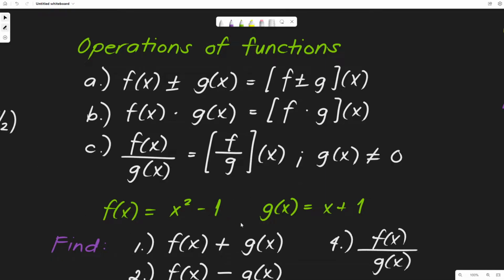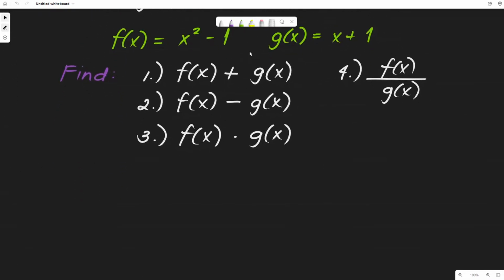So, example tayo, of course, para mas ma-practice natin. So meron tayong dalawang functions dito, f of x and g of x. So f of x is defined as x squared minus 1, where g of x is defined as x plus 1. So first, pinapahanap sa atin is f of x plus g of x.